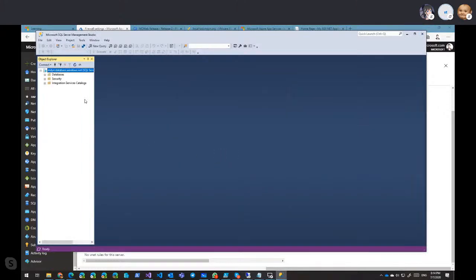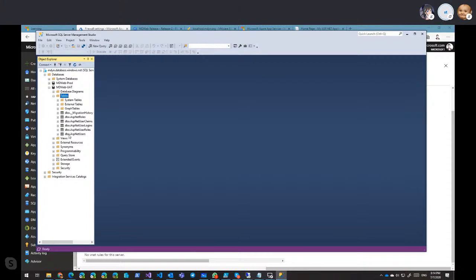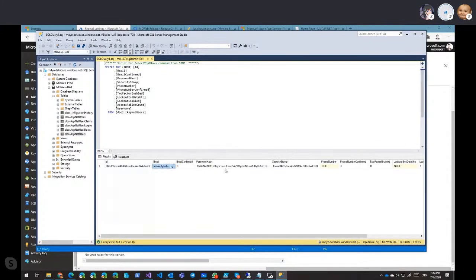my endpoint. If I go into databases, you can see I have a prod and UAT database. And if I just expand tables in UAT, you should be able to see a list of tables that have been created as part of the MVC framework. So I have here DBO ASP.NET users, and I just select top 1,000 rows. And you can see that there is the user account that exists here, right? So this is definitive proof that the SQL Server connection is working and the web.config has been updated.